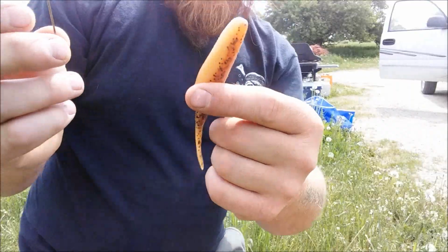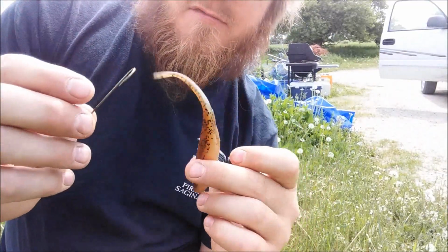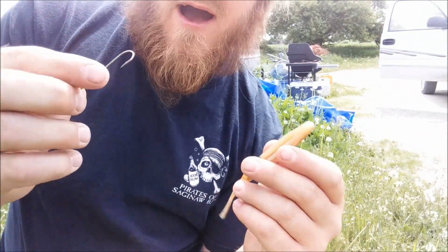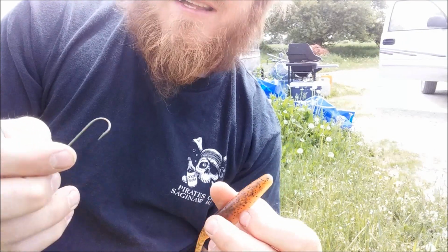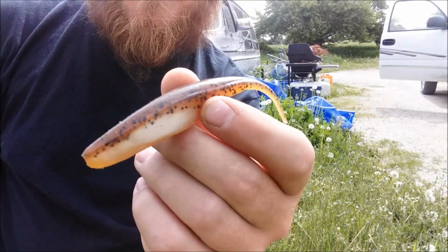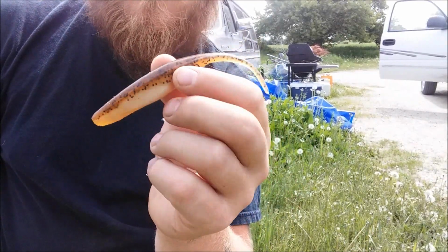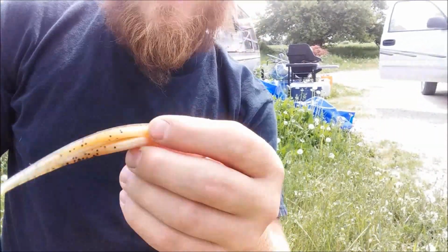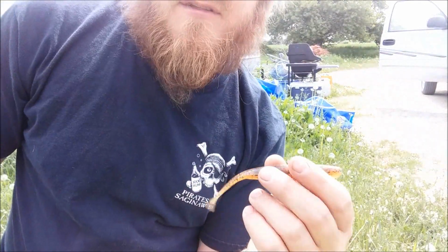Bit me right off. All right guys, now I know I missed a lot of fish, obviously, but I wanted to show you guys how I rig my plastics to be weedless. This can be used on all different kinds. This here is a Bass Assassin, which is my all-time favorite plastic minnow bait. I even have Bass Assassin tattooed down my arm for that reason and others, but yeah, I wanted to show you guys how I rig this weedless.